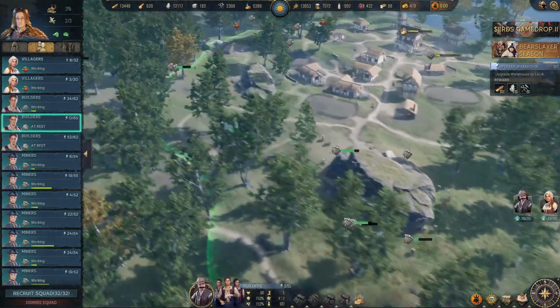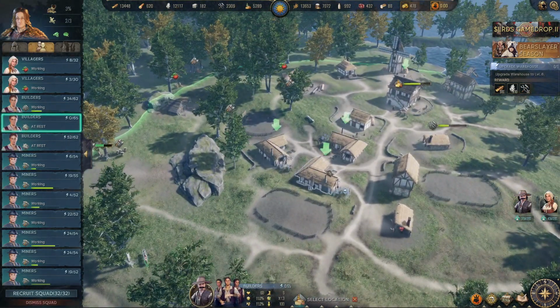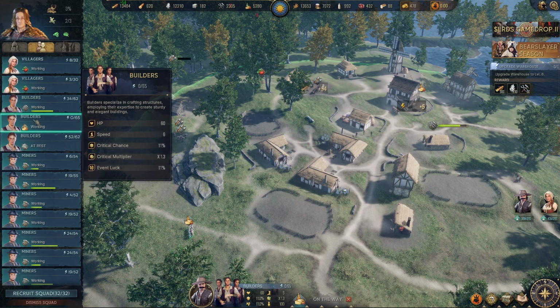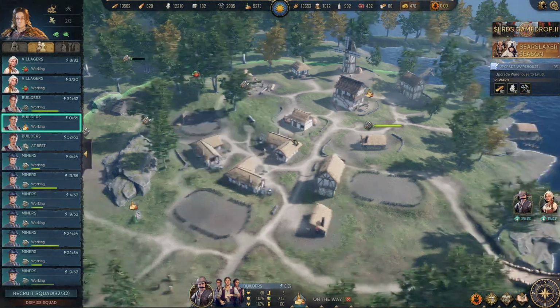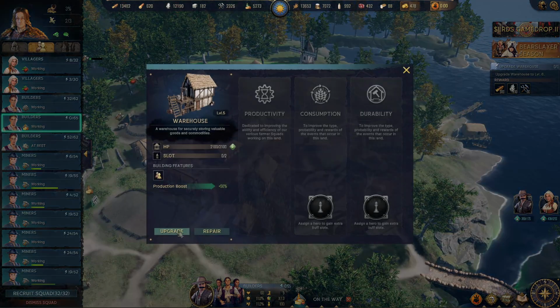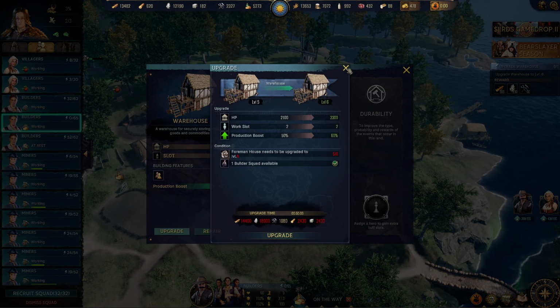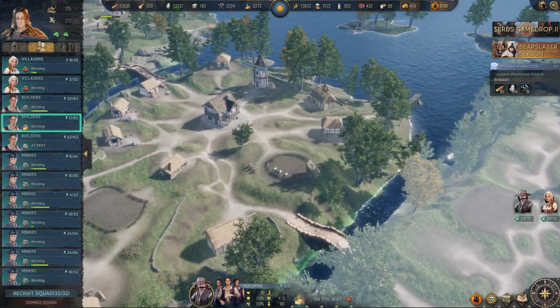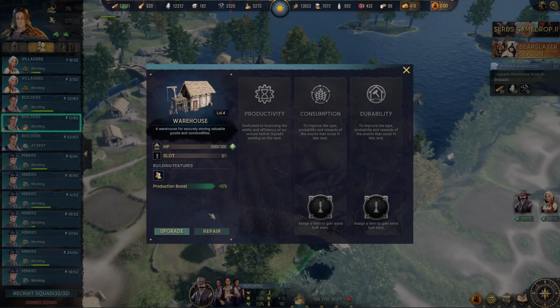So this builder needs to rest. We'll just do that real quick. This one's already rested, so that's fine. The other one is working. So what we're also doing here, we're just checking what do we need to be able to upgrade here. So this is to get this up to level 6, which we do want to do. But before we get that up to level 6, we just want to keep an eye on this one. So this one is now level 4.